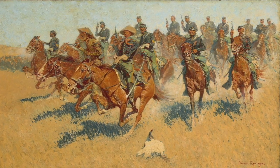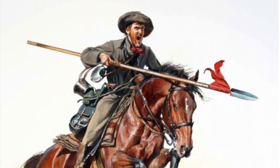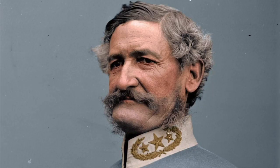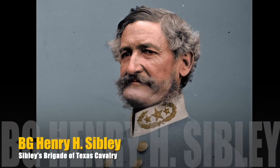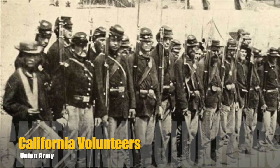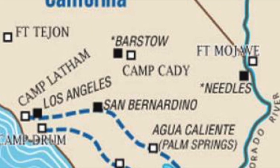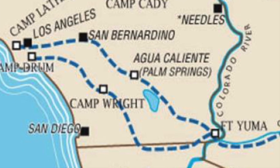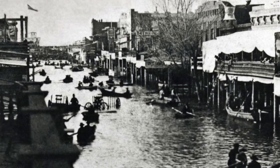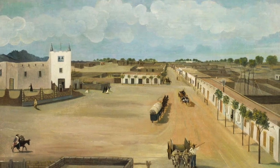Around the same time that the Showalter party was captured by California volunteer soldiers in rural San Diego, reinforcements for Colonel John R. Baylor's 2nd Texas Mounted Rifles and Arizona Rangers were on their way from the east. Confederate Brigadier General Henry Hopkins Sibley arrived at Fort Bliss with roughly 2,500 men. Unbeknownst to the rebels, the California Column was already planning to push them out of the territory, but its progress was painfully slow and methodical. In another stroke of luck for the Confederates, the Colorado River flooded, temporarily turning Fort Yuma into an island and delaying the Federal advance. This bought the Sibley Brigade time to make it to Mesilla, capital of the Arizona Territory.